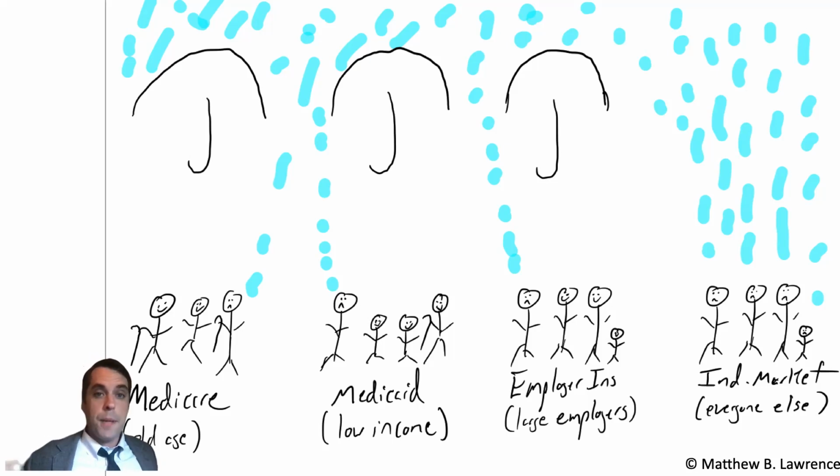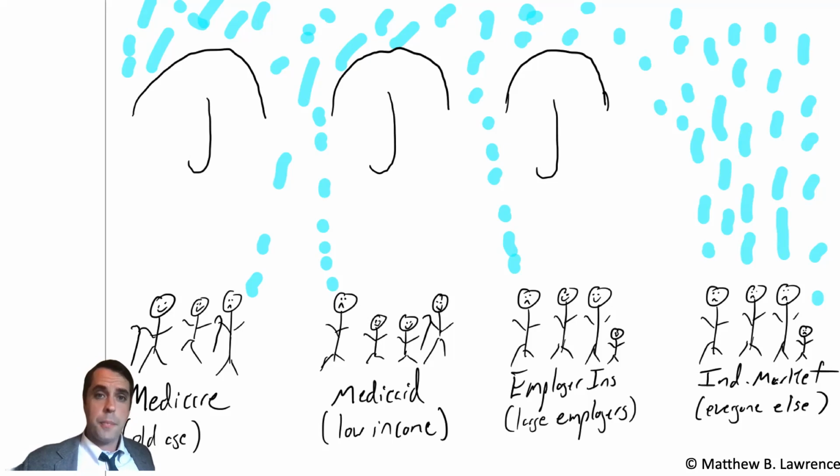Third, though, people who have full-time jobs, their employer will often provide them health insurance. They don't have Medicare, they don't have Medicaid, they have employer insurance, which might be from any number of private businesses, Aetna, United Healthcare, whoever it is. A lot of people have employer insurance, a plurality of Americans.